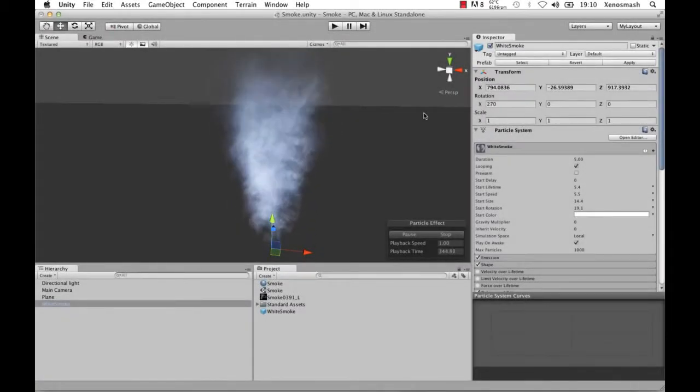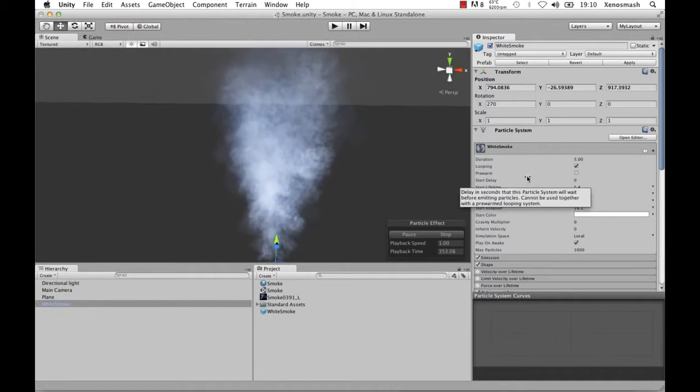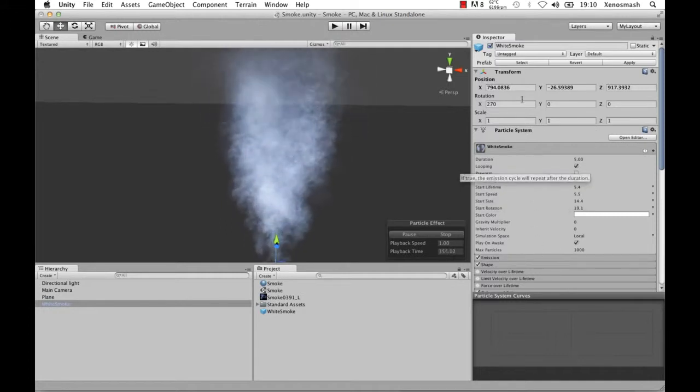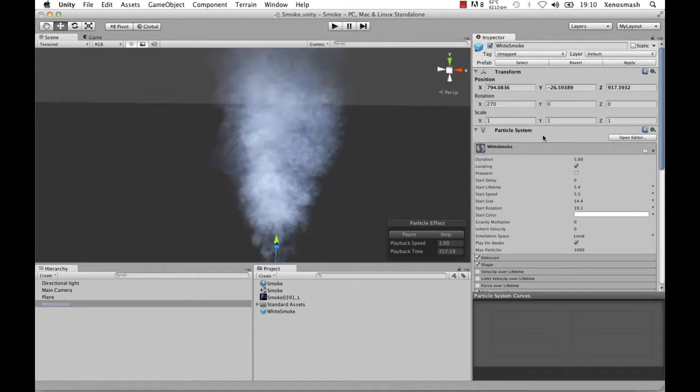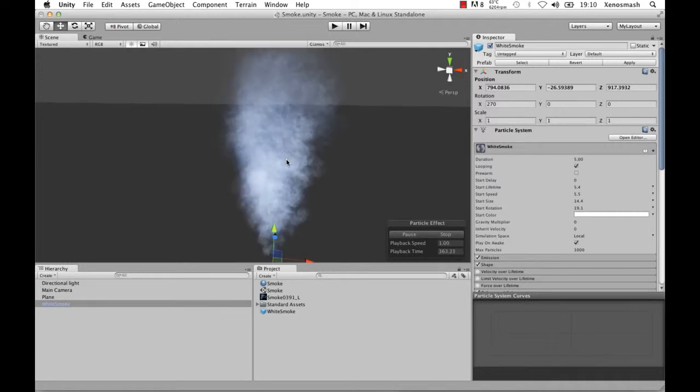In today's tutorial, we're going to be showing you how to create this white smoke effect that you see in this scene right here. Now this is a particle system that's created with the Shuriken particle system within Unity 3D, which is the newer, up-to-date particle system that's used within the new Unity 3D engine. Alright, so let's get started. I'm not going to recreate this particle system, I'm just going to go over the settings that we use.